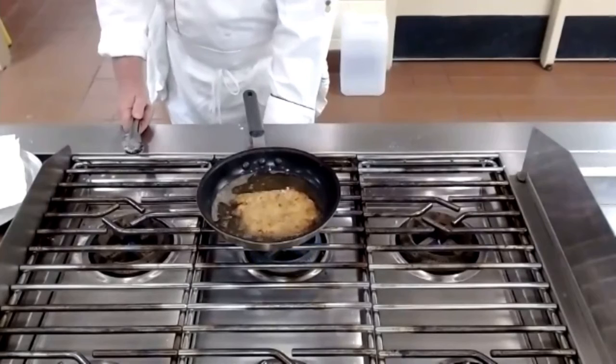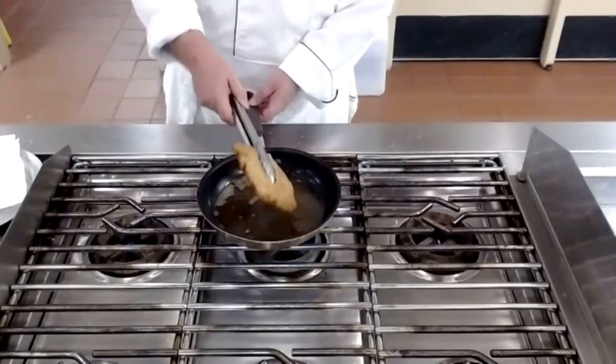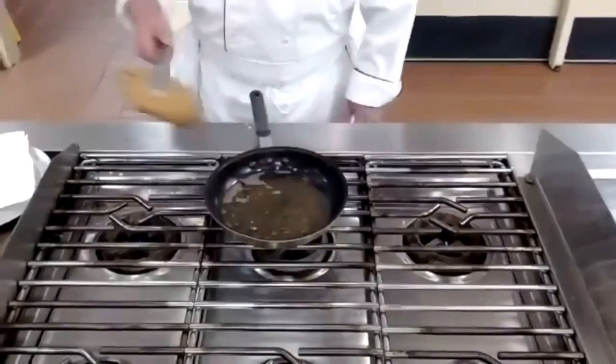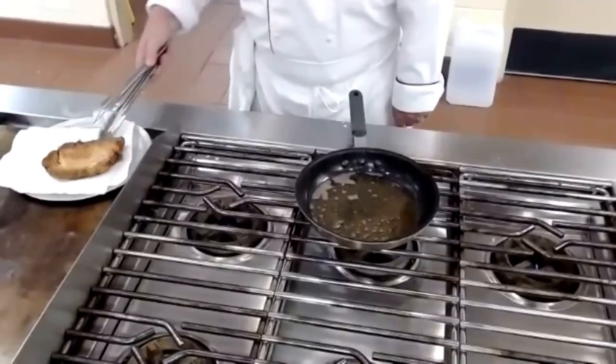Okay, guys, this is now ready. Same color on both sides. Very carefully, because I don't want to knock those lovely crispy breadcrumbs off. Take it out, drain it, and again, I'm just going to put it on a piece of paper just to get rid of any excess of the fat.